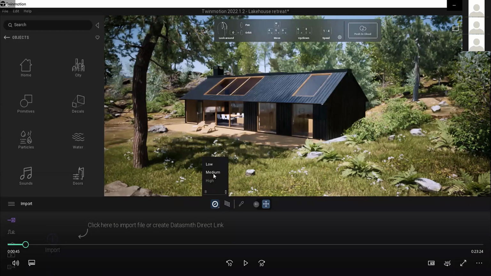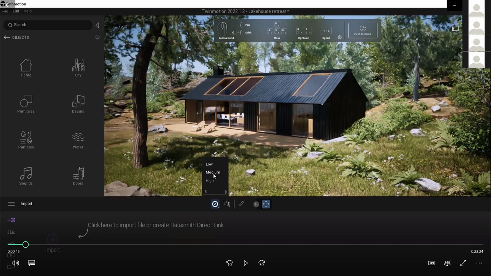Each of these just increases the sampling rate that you have when you create these renderings. If you're working through your Twinmotion scene, the purpose of having this is that you can get some really nice draft quality previews before you submit to final render. This is a really good way where we can review the lighting, the materials, see how our shadows are affecting the ground surface and just the light quality in general as you're working through your model. Obviously with low, medium, and high, they're going to have different quality levels.